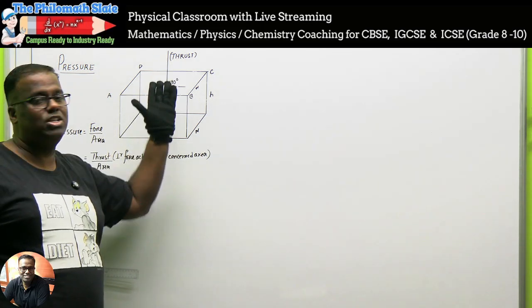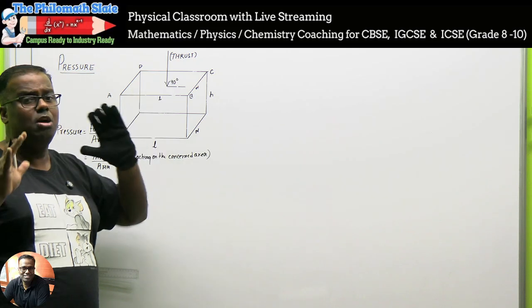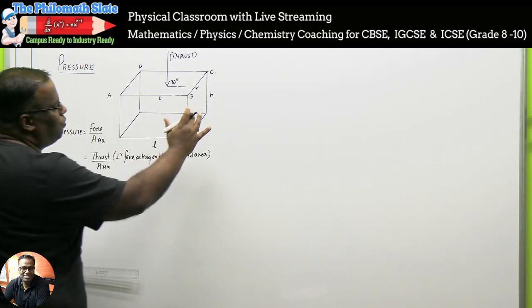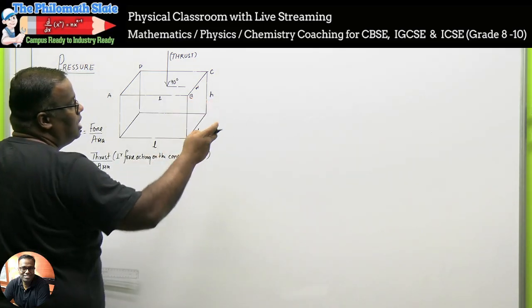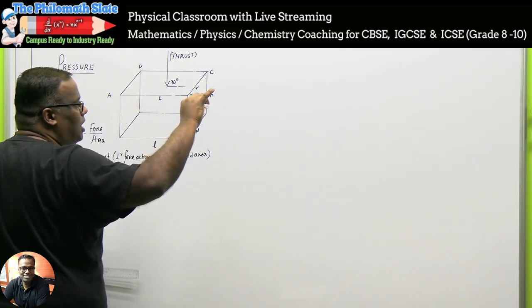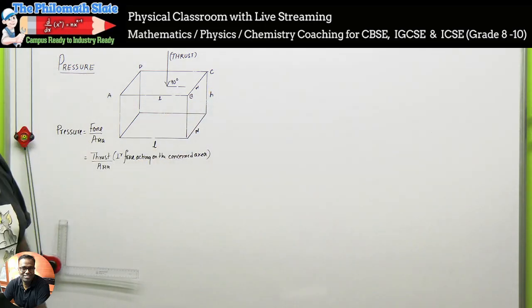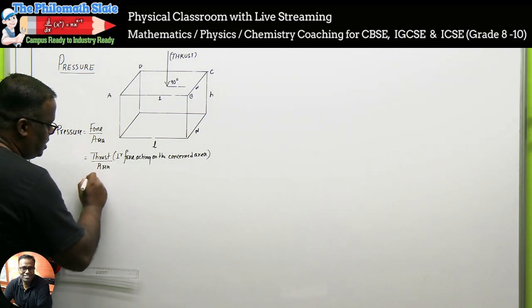Pressure is thrust upon area. Always remember, thrust, perpendicular. If you want to find out the pressure on this surface, try to locate the force which is coming and acting on this surface in a perpendicular manner. Always the force should be perpendicular, right? So thrust is a type of force.